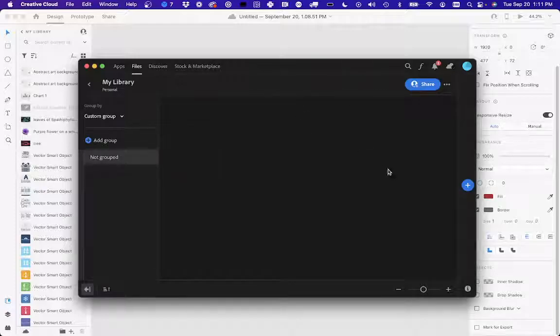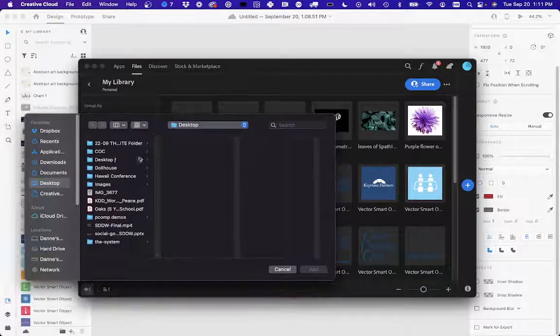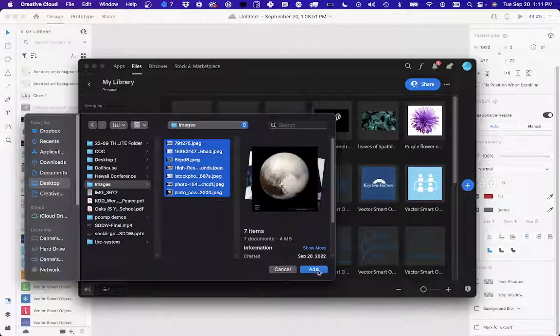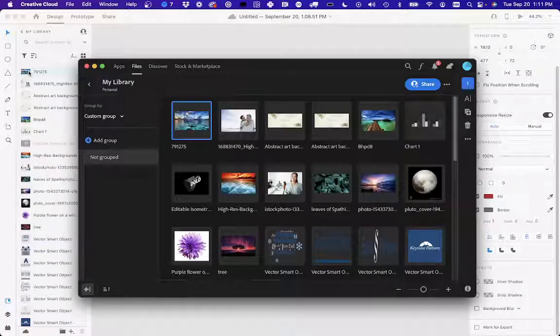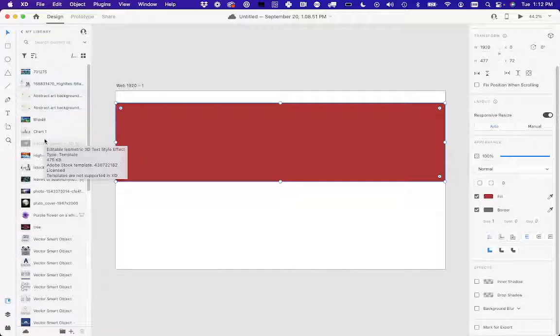Let's go to My Library, and you could create new groups if you wanted to, so you can create a folder for your project that you're working on or the clients that you're working for, and then organize it that way. I'm just going to add an item, upload file, and I have a couple images here, so I'm going to select all of them and add all those images in there. And then they'll be loaded to the cloud, so everything's cloud-based, so you have access to it pretty much anywhere as long as you log into your account. So now that those are all uploaded, I have access to all those images.